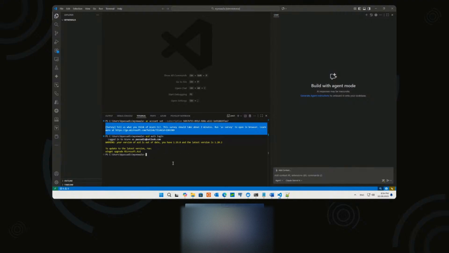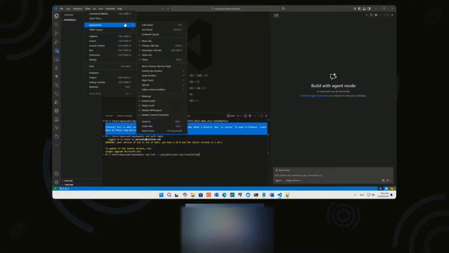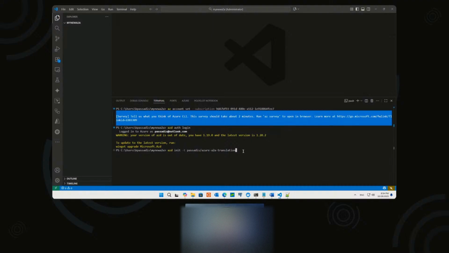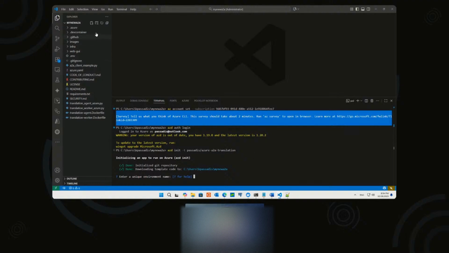Let's not confuse you and do it exactly as the instructions say so everyone can follow. Let me zoom in a bit so you are able to see better. We don't need this. And here we are. Okay, let's see what's going on. azd init. It's downloading the code from the repo. It's already here. Okay, here is the code by the author.